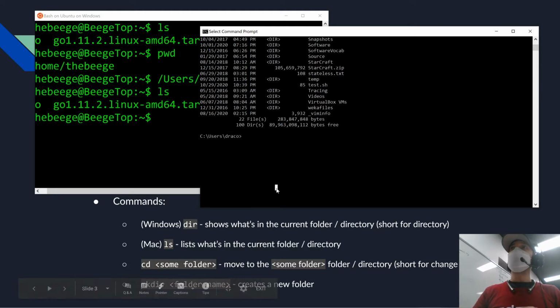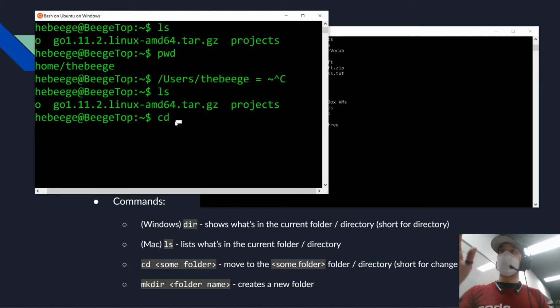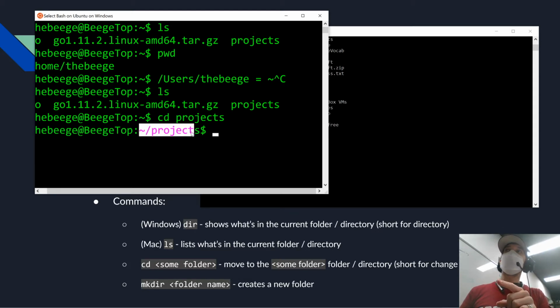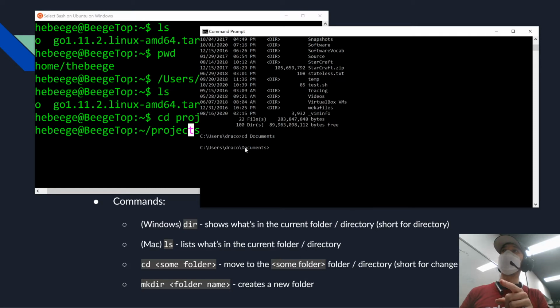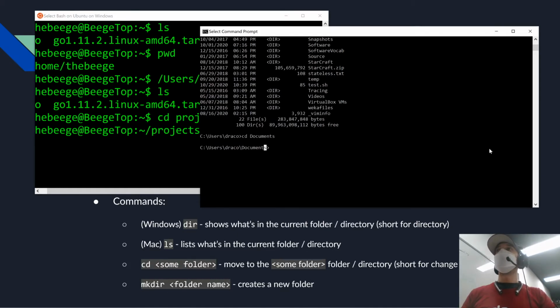Cool. So if I want to go into my documents folder, what I would write, and you should follow along now, is cd and then documents. And if you type that and hit enter, on my not-Windows side, I'm going to go into a projects folder instead. It should change to something like this. You'll either just see documents at the end here, or you might see tilde slash documents. It depends on how your system is configured. Has everyone got that set up? Great. So that's how you can move around in folders. And then if you want to go back up a folder, you can do cd space dot dot.